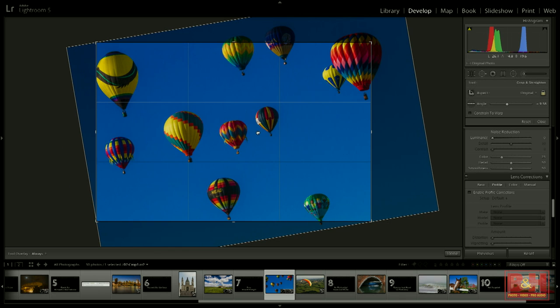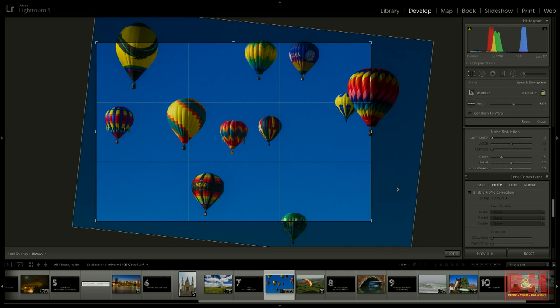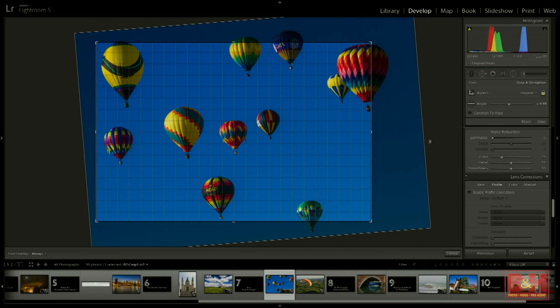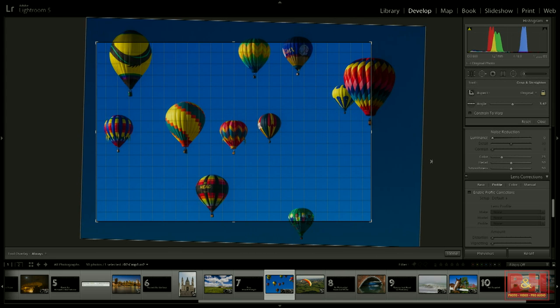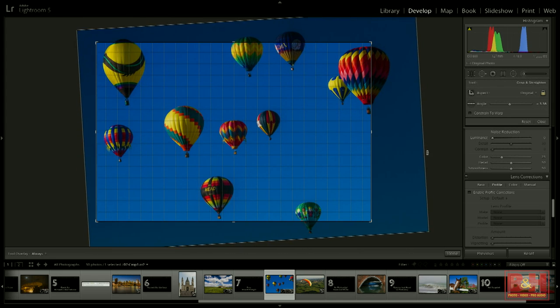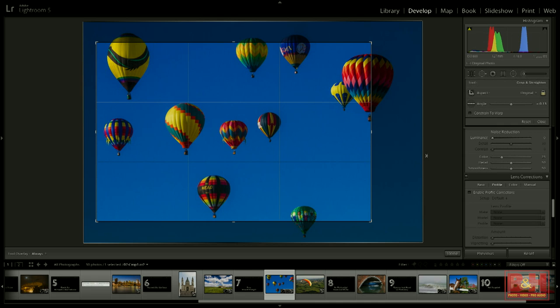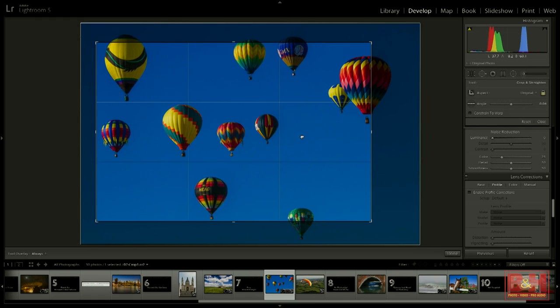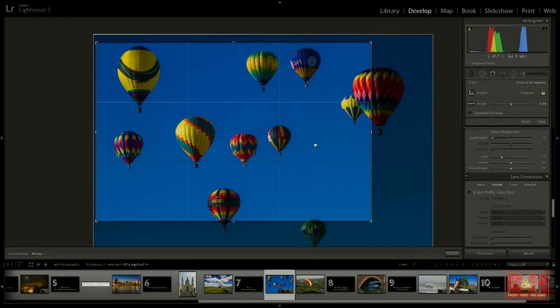No, not really. So I can click across and it'll rotate the image based on the line that I dragged, or I can just go hands-on, put my mouse outside the image, and click and drag. Notice I get that double-headed curved arrow, and I'm actually rotating the image itself. It's sort of like the crop box becomes my frame, and I'm rotating the print within the frame until I've got it just the way I want it. Which is the right approach? Dunno. Whatever works for you. I usually rotate manually like this unless I have a very clear horizon line that I want to make sure is perfectly straight. And I'll show you an example of that in a moment. I can also move the image around. So I can just click and drag on the image to move the position of the image.